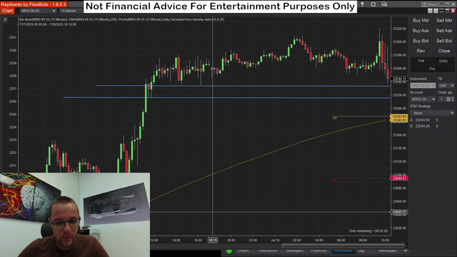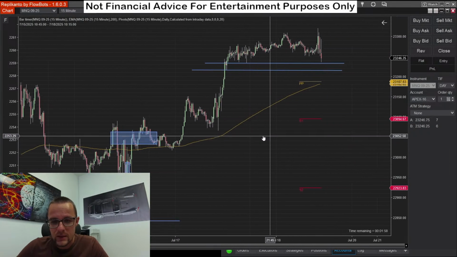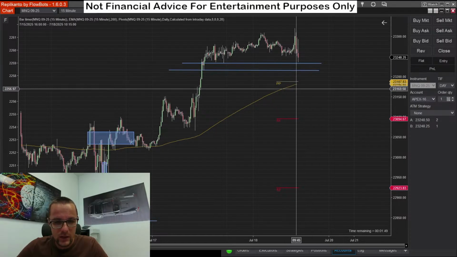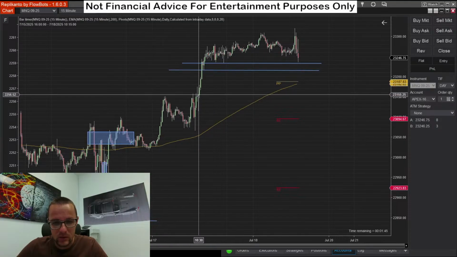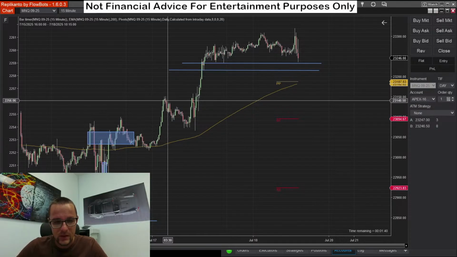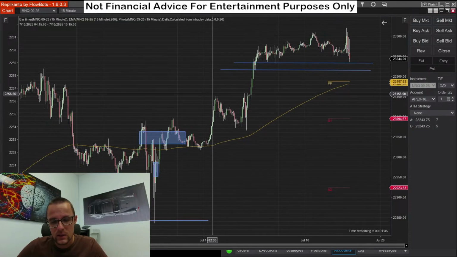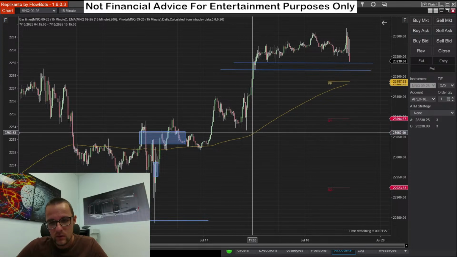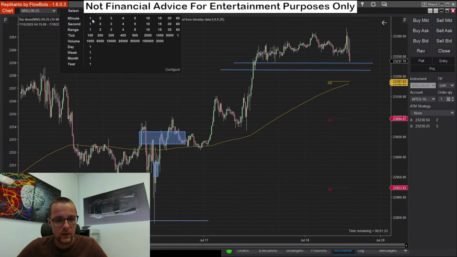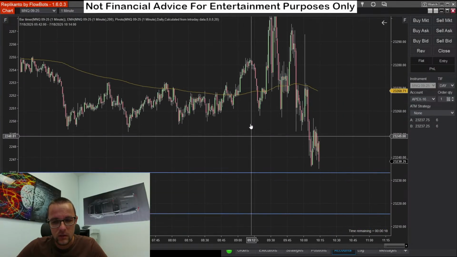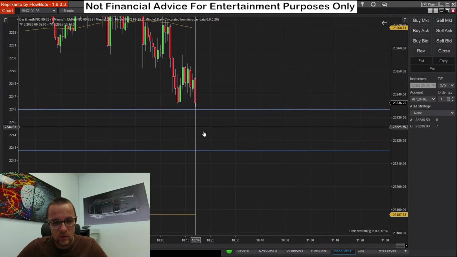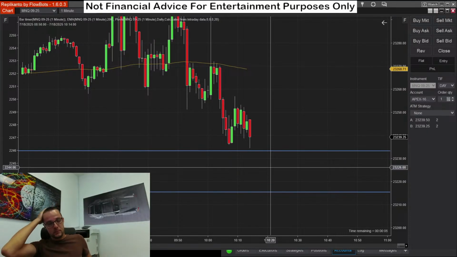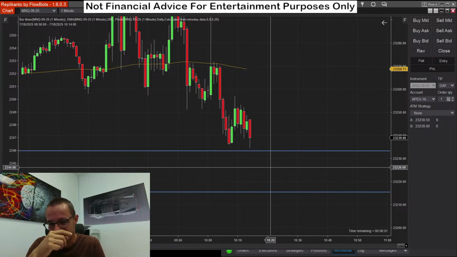What's going on the 15 minute? If you look at this right here, we've got these levels. After this bottom level, if it does get through it, the next is this resistance right here. This has to hold as support. And if it gets through that, we're going for these lows. So I'm just looking at the areas where it's potentially gonna go. Let's see, we're breaking it now. We're about to hit it. Nope. Dude, they get so close to that line and then they just rip it back up.